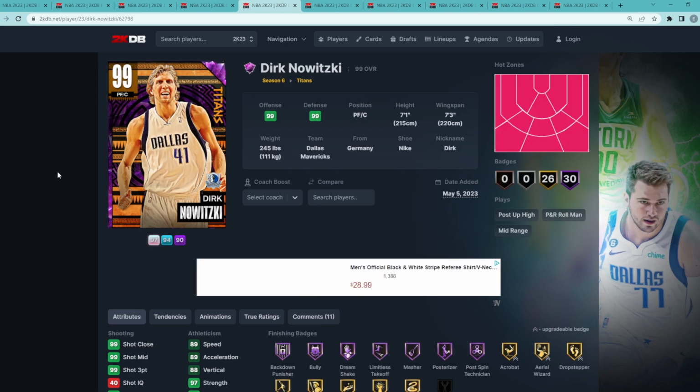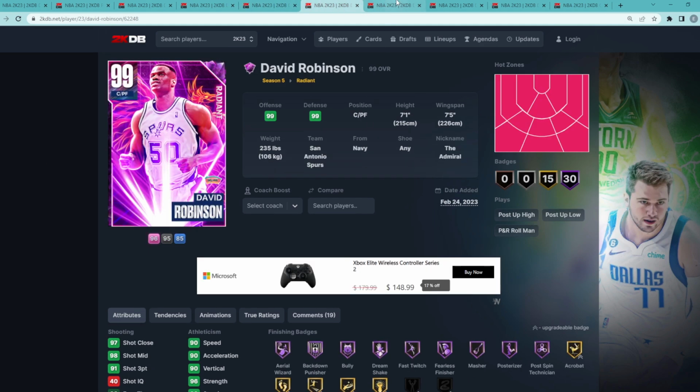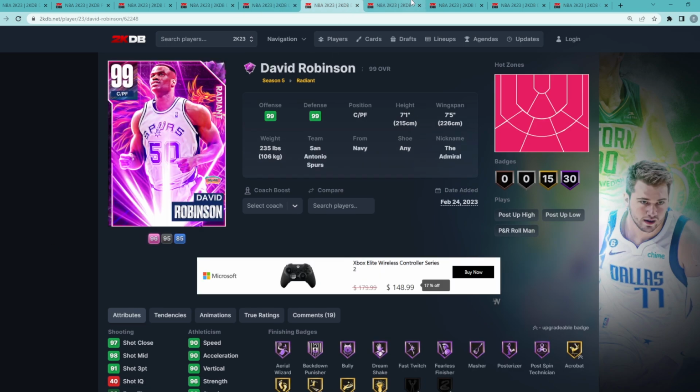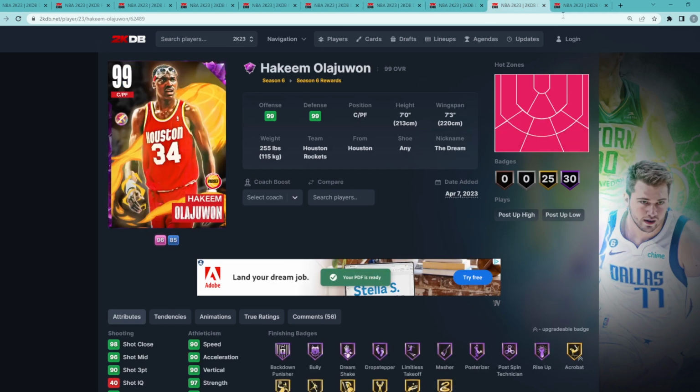So I do think Dark Matter D-Rob, though, is the 6th best power forward in the game, because at the number 5 spot is going to be the Dark Matter Dirk Nowitzki. Now, I think at the center position, I would definitely take D-Rob, Kareem, maybe even Dwight Howard over Dirk. But if we're talking strictly at the power forward position, I think this card's such an underrated power forward, being 7'1" with a 7'3" wingspan, and something that all these cards don't have is an elite level jump shot.